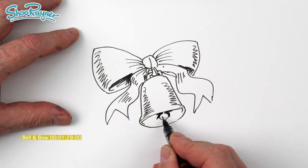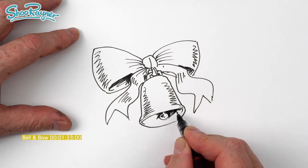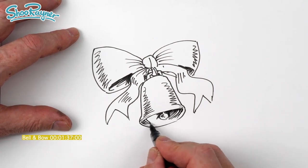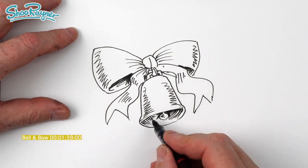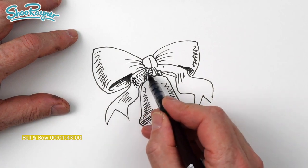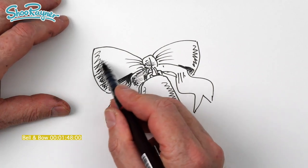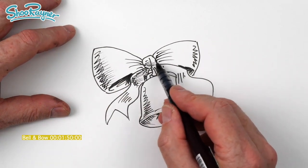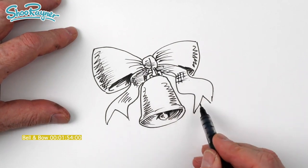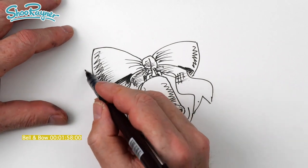We want this quite dark around there to bring the clapper out, which needs its own bit of shading like that. And then if we do some curved hatching in there like that, that will give a kind of feeling of curve. I'm going to just do a bit of hatching around like that, very very quick hatching, just to give a bit of shadingness like that. And then we go ding dong ding dong ding dong.